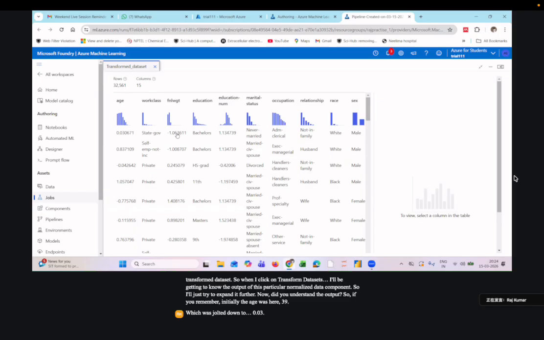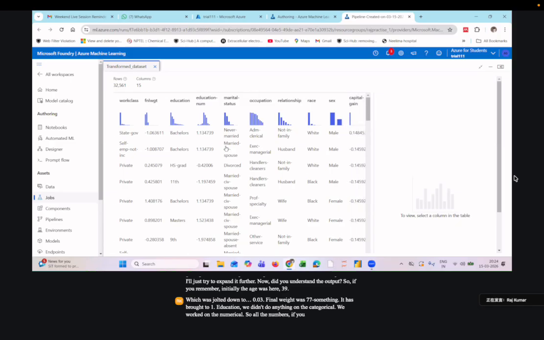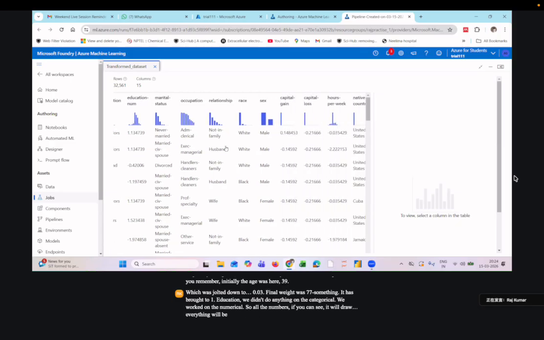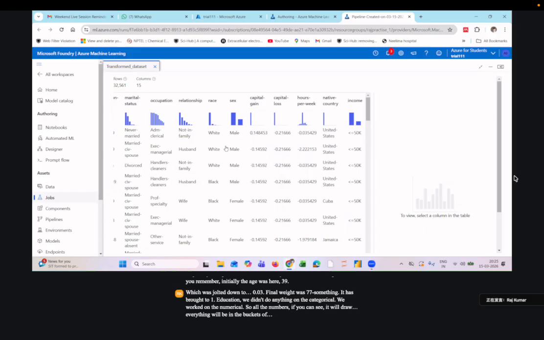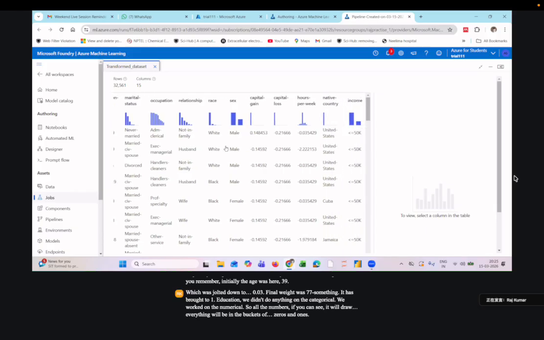Final weight was 77 something. It has been brought to 1. Education, we didn't do anything on the categorical, we worked on the numerical. So all the new numbers, if you can see, everything will be buckets of zeros and ones. Can you see this?